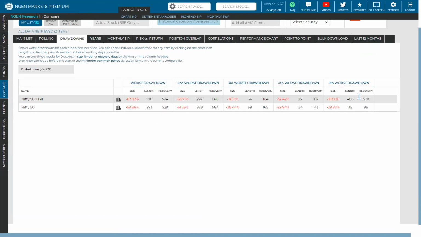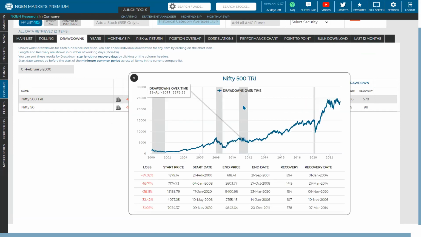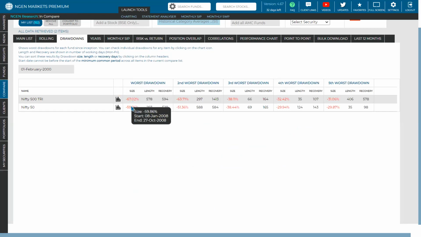Now here, due to the limited data set, you can do the top 5 drawdowns for an index. It can be compared with a mutual fund, or with a particular stock if you want, and you can now see the entire drawdowns for a particular index comparatively in the system, which shows the recovery and everything in one single go. And we'll then talk about the top 5 drawdowns. In this case, you can see that this is actually the dot-com bubble, when the Nifty 500 had a loss of negative 67, and it recovered in close to 500, 570 days.